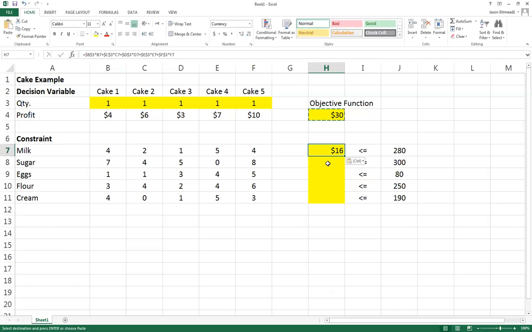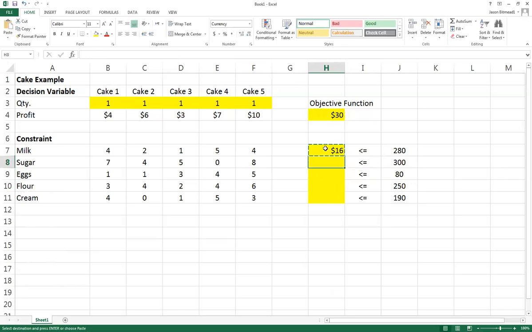Which means if I copy it to, again, those 7s are going to change to 8s for the sugar, which saves us a lot of time and effort. They're relative cell references as different to an absolute cell reference. When you make something absolute, you don't want it to move when you copy it and paste it to another location. But with a relative cell reference, you want it to move based on where you're working, and we're now working in row 7. The next copy is going to change all those to row 8, row 9, row 10, row 11. I'll just quickly show you.